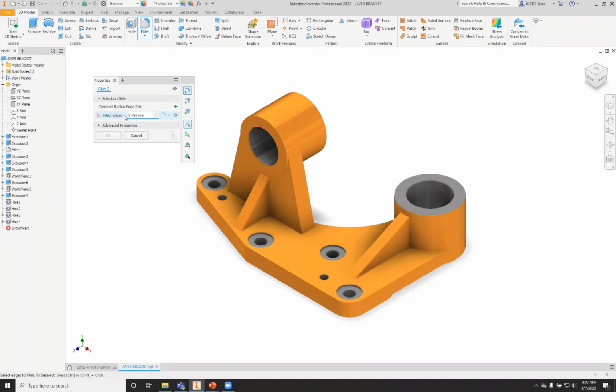And then we have our selection sets. Some of this you'll notice there's a little roll up here. This is just the standard workflow for all these property panels. As you have different options in here, this is a rather small panel. If you have other commands, the panel is much larger, so you can roll some of these up if you had a lot of stuff. And then there's advanced properties. These are options that have been with the command all along, but this is where you find some of these additional advanced options. By default, they're just rolled up in this little advanced properties tab.